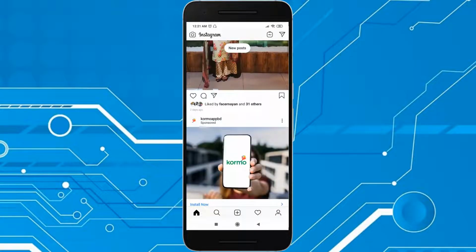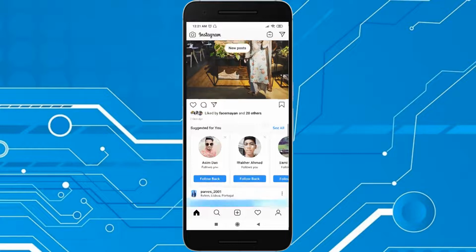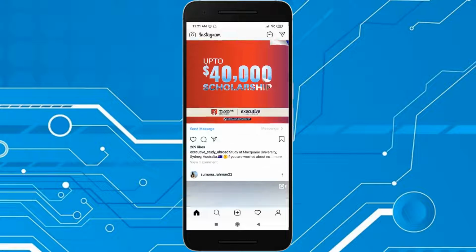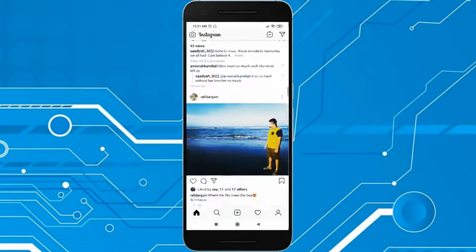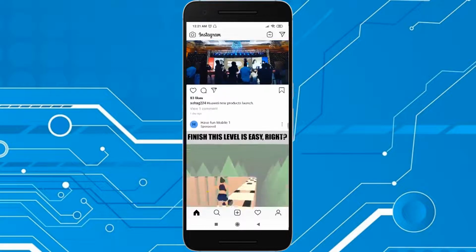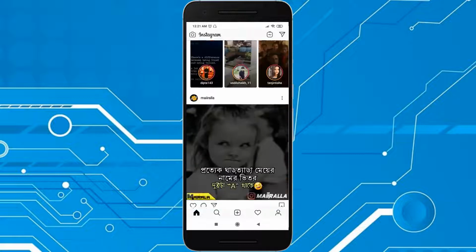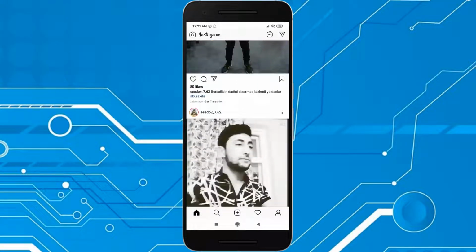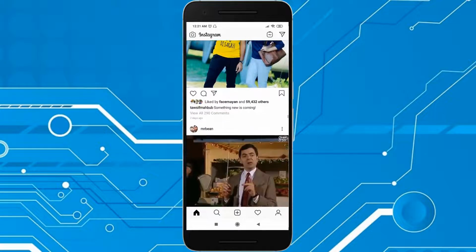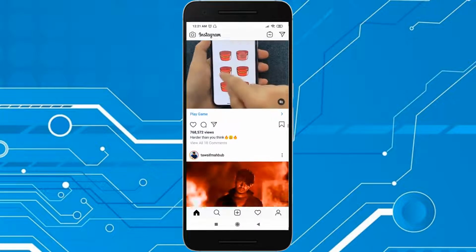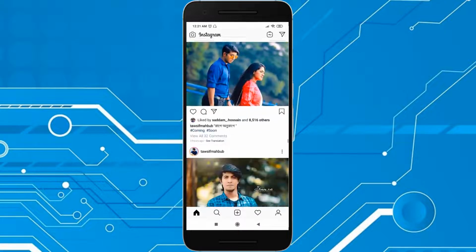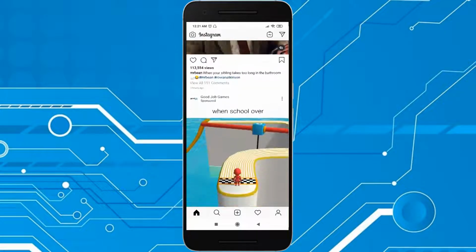In this video I'm going to show you an awesome trick by which you can use the dark theme in your Instagram account. Here is how your Instagram account looks in the white mode, and here it's not in the dark version. Some people use third-party apps to make it dark, but in this video I'm going to show you an awesome trick to make your Instagram dark without using any third-party apps. I'm going to show you the easiest trick. So without further ado, let's get started.